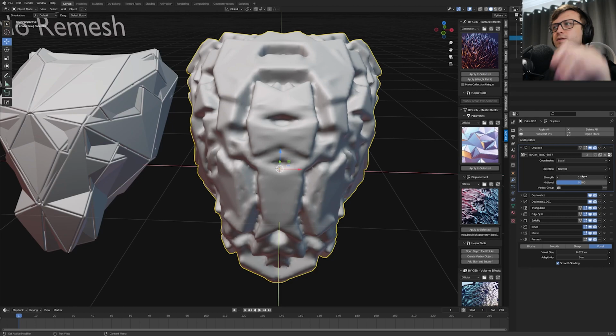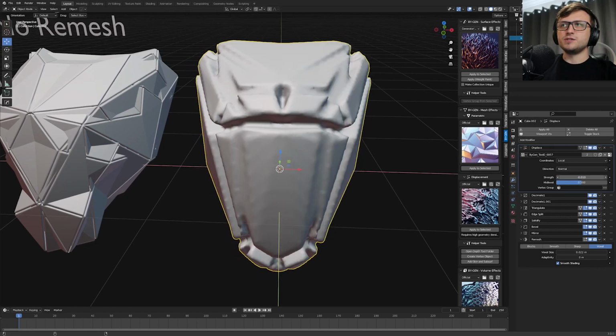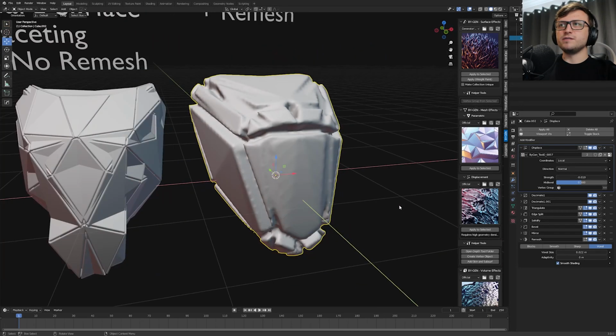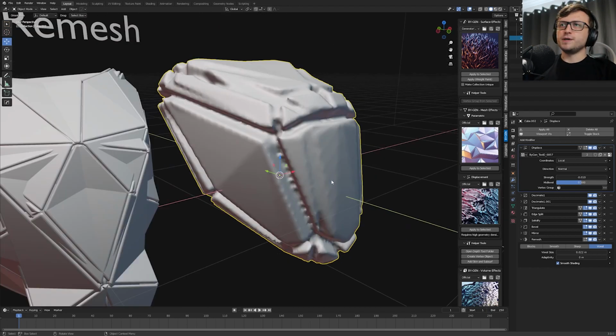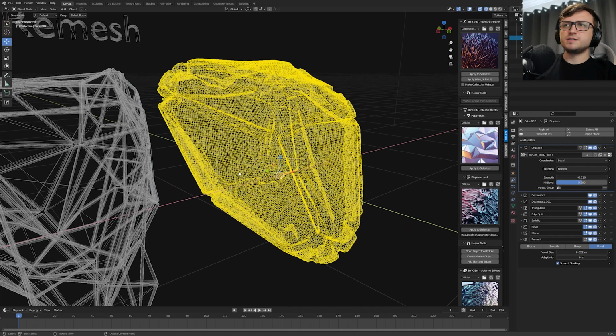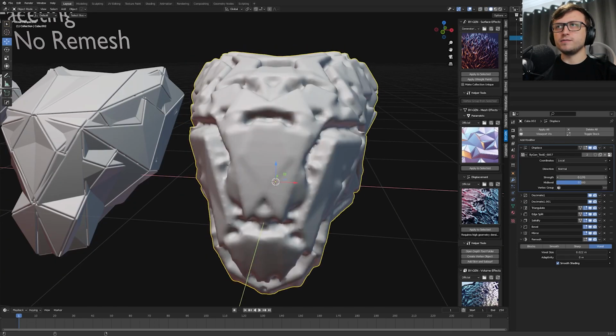But with this, say if I modify this displacement value, we can now randomize the shape of this generated mesh. This would give us a very interesting starting point if we were doing some kind of hard surface shape like a helmet or some kind of visor or body piece, or if you wanted to generate mechs and stuff like that. By using the remesh, it gives us a consistent geometry density, which would be very useful for sculpting over the top of. And then again, you could retopologize over the top of that and add whatever details you like.